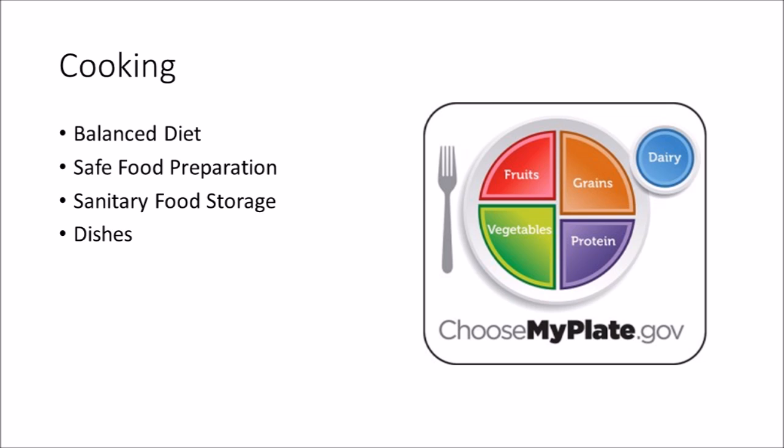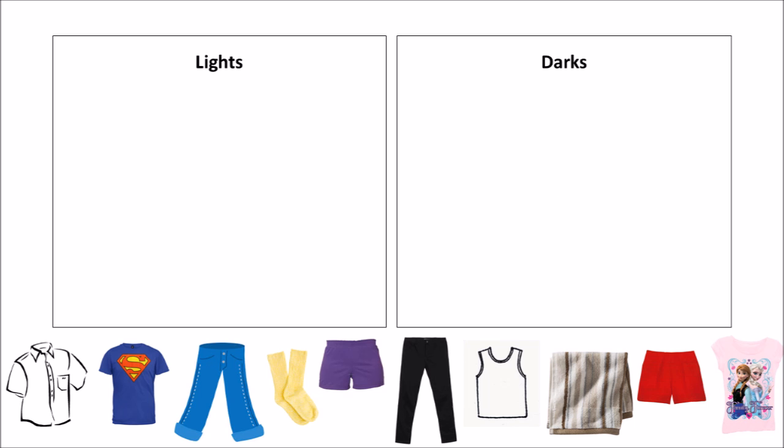So a lesson plan that I put together is on laundry, and so just keep in mind that all of these would be manipulatives. So first would be how to sort lights and darks, for example. So what goes in lights, what goes in darks, and students would be able to move the items to the appropriate category. One of the inspirations for this lesson was one of my students who ended up working on a speech goal, which was putting things into categories. So lights and darks would be 2 categories she could try and sort into.